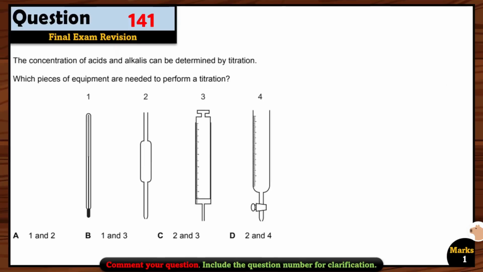Now let's see another question. The concentration of acid and alkalis can be determined by titration. All those students who are working in the labs and who have 2 years of IGCSE course already know which apparatus is used for titration, that is 2 and 4, because we usually use the burette, and we can also control the measurements, right? So this option can be the right option. And the thermometer, of course, is not right, because we are not checking the temperature. We are mixing the acid and alkaline solutions to neutralize them, to get our product in the form of salt. So option 2 and 4 is the right option. That is option D.